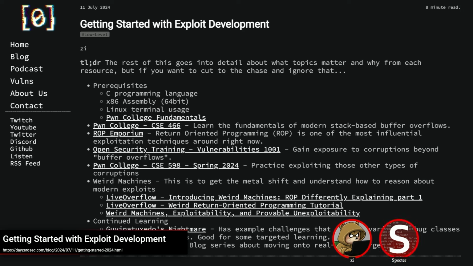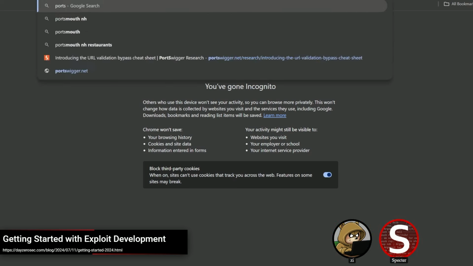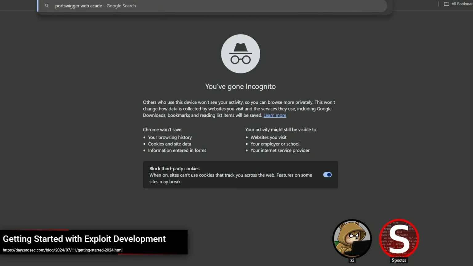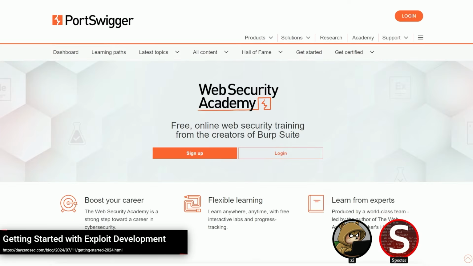I will say, obviously, this post and our discussion here has been focused on exploit development at low level specifically. It might be a good idea to make a similar post like this for web, because web has experienced a similar evolution, where a lot of the issues you would learn about from the early 2000s, like straightforward SQLIs and stuff like that, are pretty antiquated at this point.